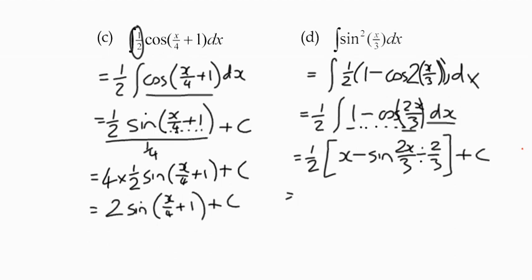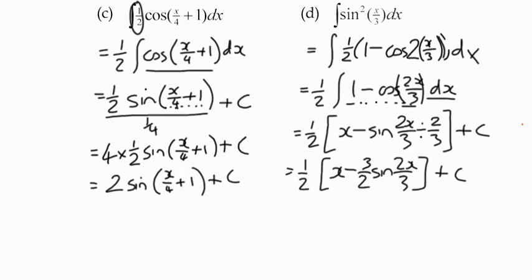So we've got a half of x. Now dividing by two thirds is the same as multiplying by 3 over 2, and only applies, of course, to the sine term, not to the x term at the front. But this half does—a half is a multiplier for both of them. We could leave it like that, or I could say that it's x over 2 minus a half times 3 over 2 is 3 over 4, sine 2x over 3 plus c. So that's slightly—it was slightly more challenging than it looked like at the beginning.